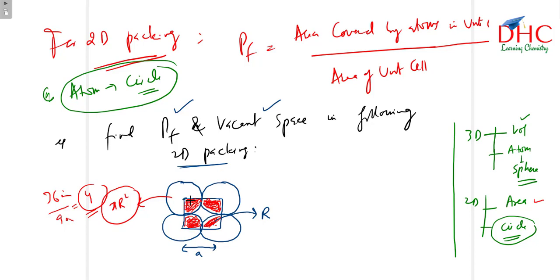सो 1/4 एक एटम कंट्रीब्यूट करता है. 4 एटम कितना करेंगे, 1/4 मल्टीप्लाई 4. सो नंबर ऑफ पार्टिकल्स n विल बी इक्वल टू 4. 4 पार्टिकल्स है लेकिन एक कितना कंट्रीब्यूट करता है, 1/4, दैट इज 1/4 इक्वल टू 1. सो इस वाले फिगर में जो नंबर ऑफ पार्टिकल्स है पर यूनिट सेल दैट्स इक्वल टू 1. कैसे पता चला, क्योंकि यहाँ पे 4 स्फीयर्स हैं, 4 सर्कल्स हैं, 4 इंटू 1/4 दैट्स इक्वल टू 1. सो देयर इज ओनली वन पार्टिकल और वन स्फीयर और वी कैन से वन सर्कल इन दिस पर्टिकुलर फिगर.